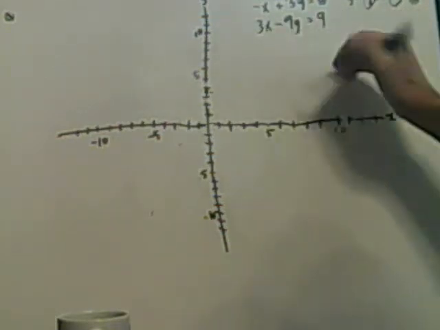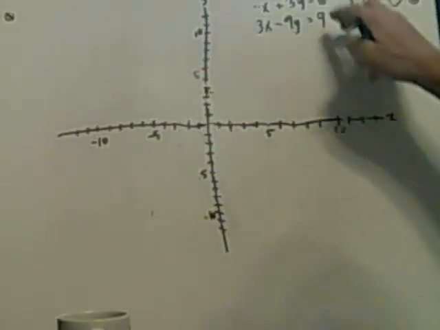So if we solve the first one in terms of y equals mx plus b, this is going to be y is equal to 1/3 x plus 2. I move the x to the other side, divided by 3. This has a slope of 1/3 with a y-intercept of 2. Now the second equation, I can solve this for y by moving the y over to the other side, moving the 9 over, dividing by 9. I'm going to go y is equal to, divide through by 9, that's 1/3 x. Minus 9, so this is going to be minus 1. Right?